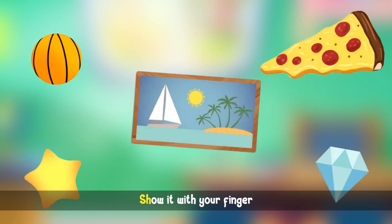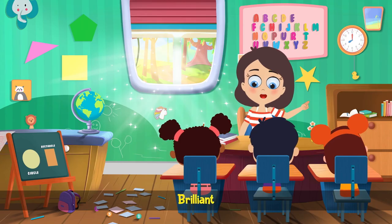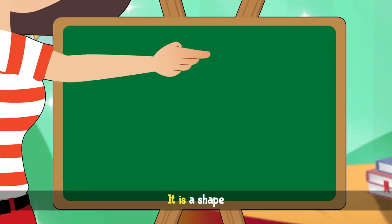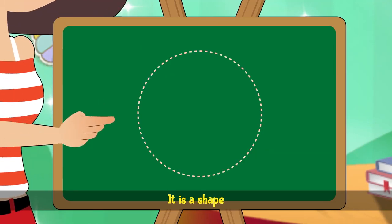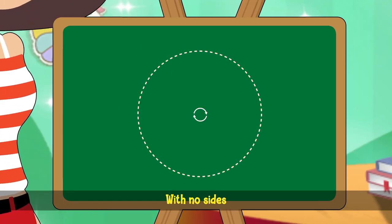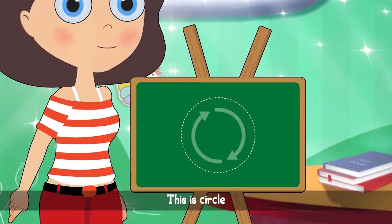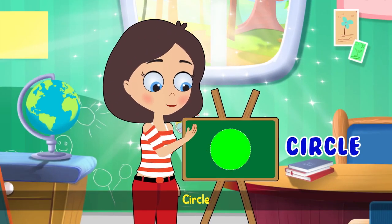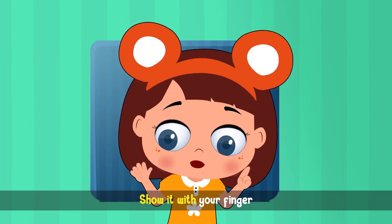Where is the rectangle? Show it with your finger. Brilliant! It's a shape with no sides. Neither any start nor any end. This is a circle. Circle! Where is the circle? Show it with your finger.